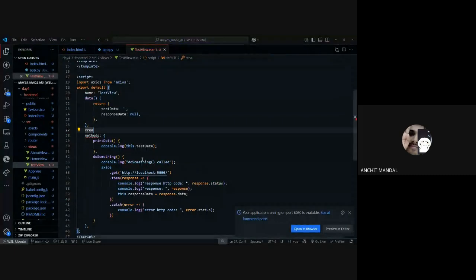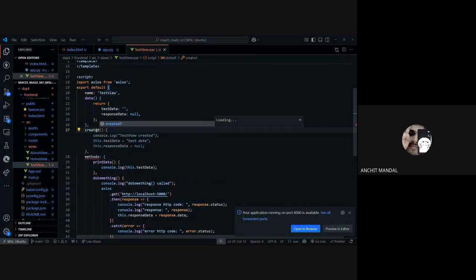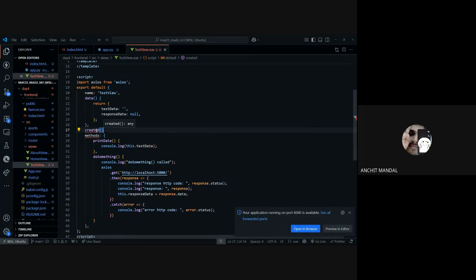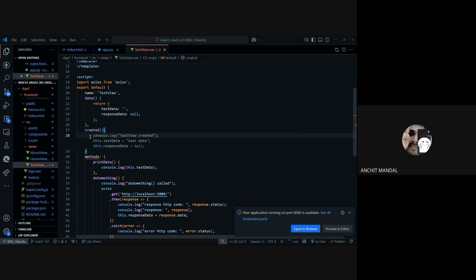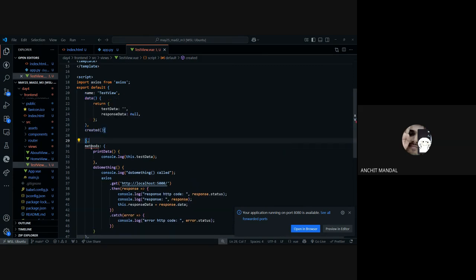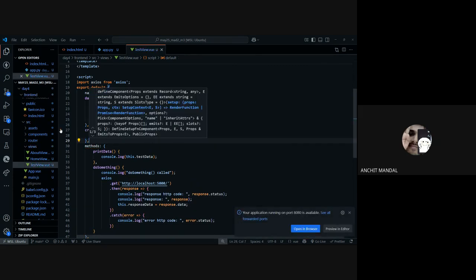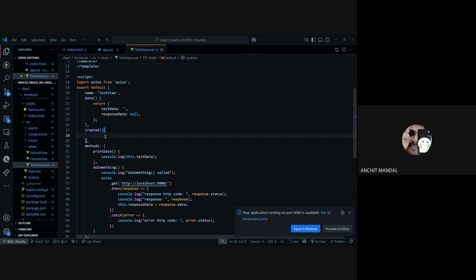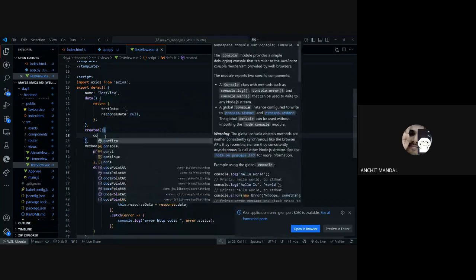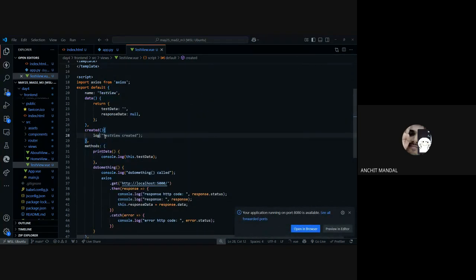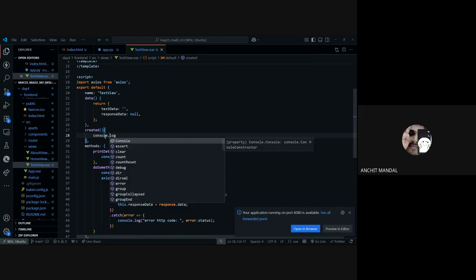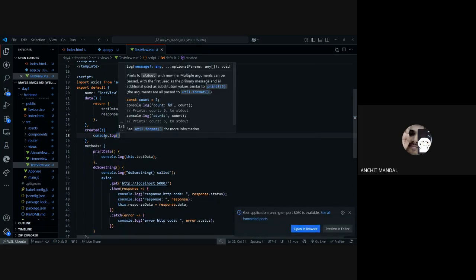You can go through them, but as of now I'm just using the created lifecycle hook. That is, whenever the page is getting created, it should do something, and it could start off by doing a console.log of 'test Vue created', right?